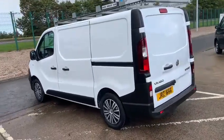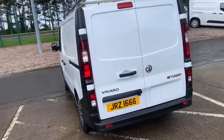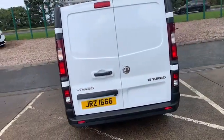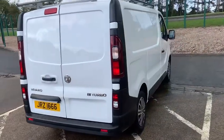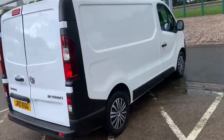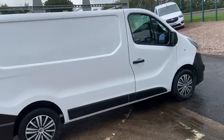This little van, as I've already mentioned, is one of our value vans that will be found on the website in the value van center. That means that it's not perfect but it's a decent wee van, hence why it's sold under the terms and conditions seen below. This is a 2015 Vauxhall Vivaro SL27.